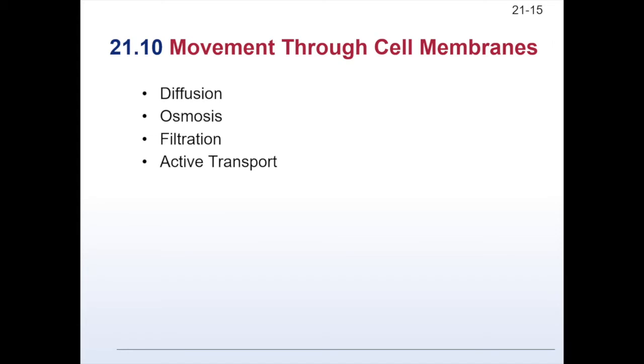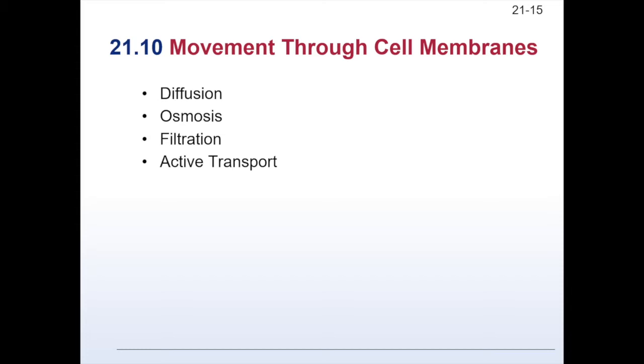Osmosis. Osmosis is a process by which molecules of a solvent tend to pass through a semi-permeable membrane from a less concentrated solution into a more concentrated one. In other words, osmosis is the diffusion of water molecules across a selectively permeable membrane. Filtration. Filtration forces substances across the membrane that acts as a filter, thus separating substances in the solution. None of the above mentioned processes require energy, so they are all called passive transport.